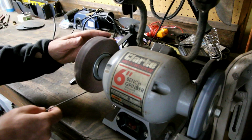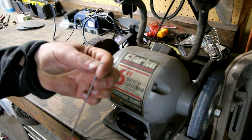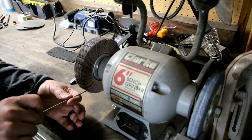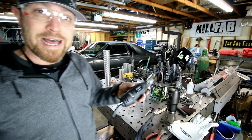So this right here doesn't have really enough grit on it to take off a lot of material. If you kind of blob that thing up by dipping it in the puddle, this is not gonna do the job for you, but this thing will make it super, super clean. If you just need to clean it up just a little bit, turn this thing on, run this thing underneath here, give it a couple spins, you pull it out, good as gold.